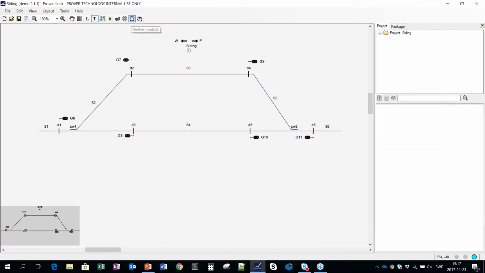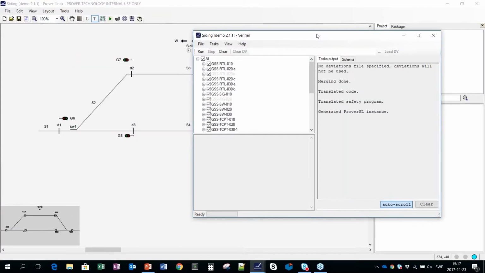Another technique that is very useful for verification and validation is formal verification. We have here a lot of safety requirements. The first one says that if two different routes include fully or partially a common track, these two routes are never being locked simultaneously. An advantage with the formal verification approach is that when you prove this using mathematical methods, and when you have such a proof, you know that it's true with 100% coverage.